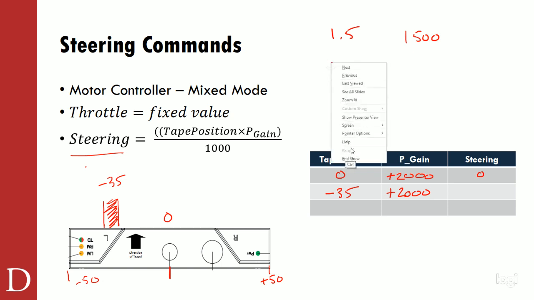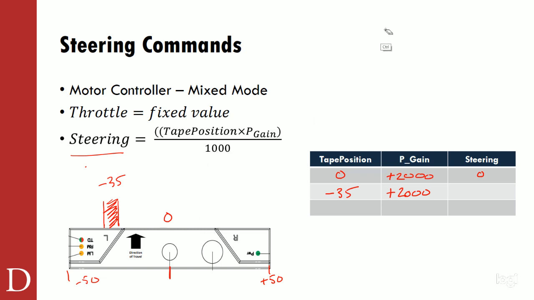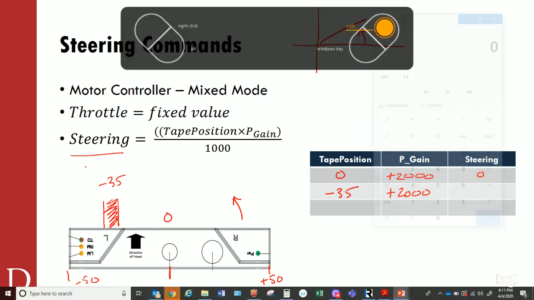Let me pull up my eraser here real quick. Pointer options, eraser. There we go. All right, so now let's take a look at what's going to happen. Based upon what we're seeing here with that tape over there, we're going to want this vehicle to steer in this direction to get back towards the tape, right? And we know, as we look at what our steering commands are, if I want to go in that counterclockwise direction, I need to go positive, don't I? So in order to make that happen, I better be getting a positive command out here. So let's go ahead and hit this and see what we get.